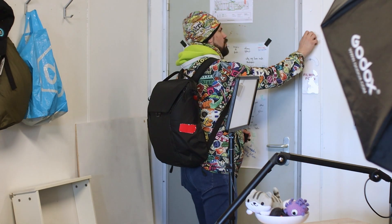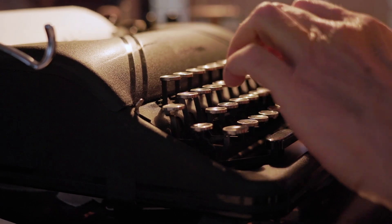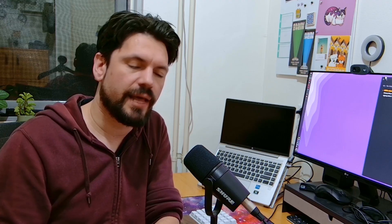I mostly wanted to figure out: could I improve my typing? I've been touch typing my whole life. I was blessed with getting a touch typing course when I was younger, and there were still typewriters in use in that class. That's how I learned to touch type. The problem is that over three decades, you start to develop habits.